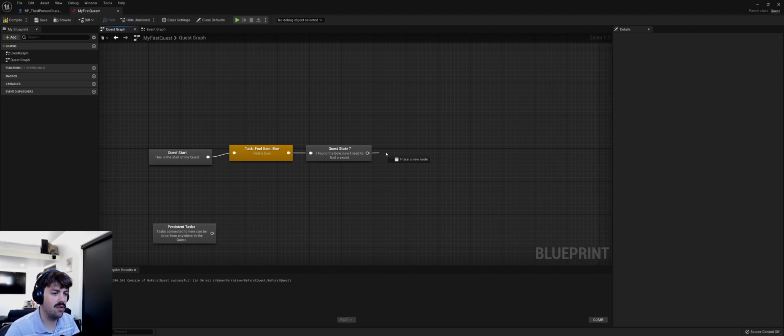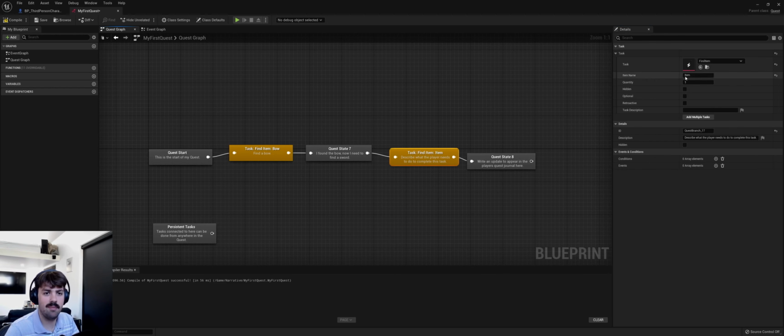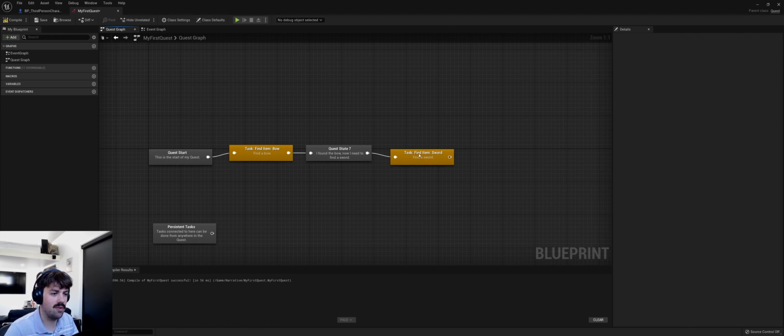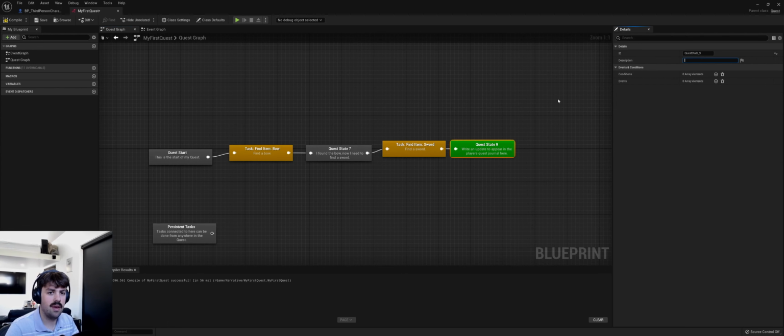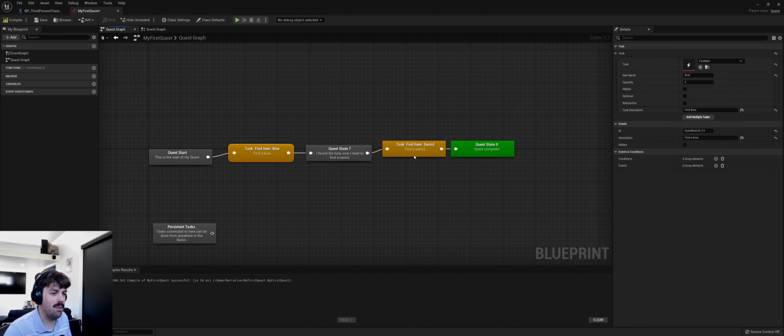Now all you need to do is drag out, find item, sword, and we'll say find a sword, and then I'm going to delete this quest state here, and I'm going to drag out and do succeed the quest. And for the description I'm just going to say quest complete. Okay, so now we have made a quest where you have to find the bow and then the sword.